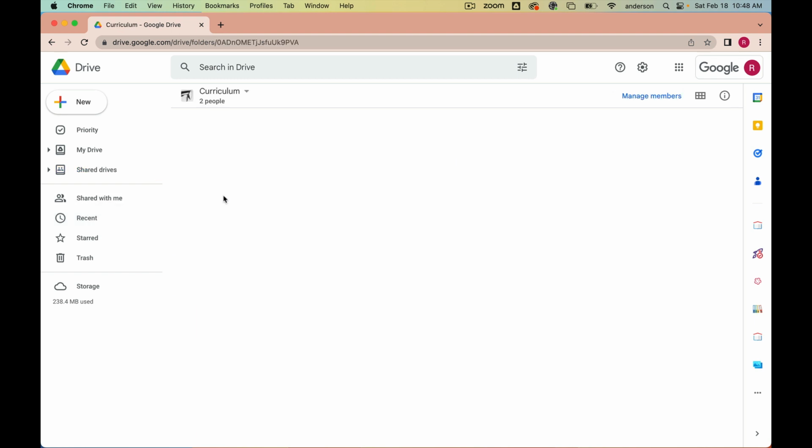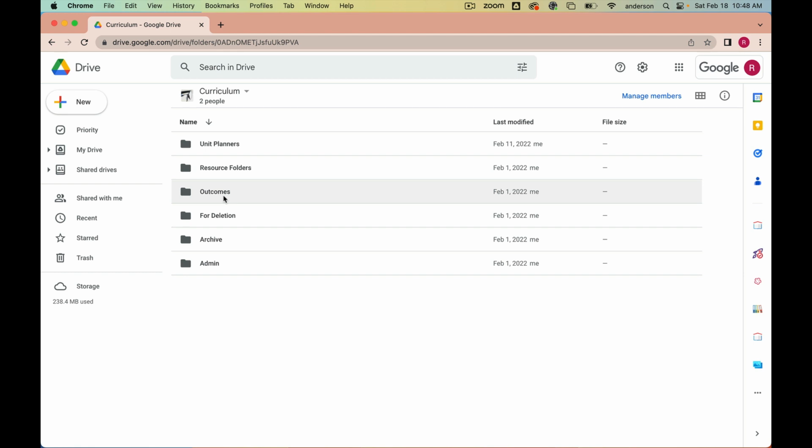The applications it works with are Google Drive, Google Calendar, Google Sheets, and Google Docs. Also connected to it is the use of Looker Studio for exploring your data and creating dashboards to give you better insights into curriculum alignment and whatnot.